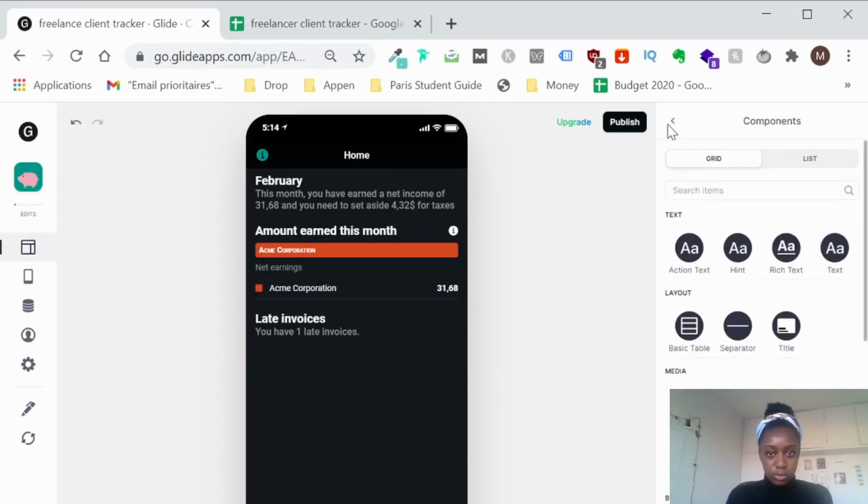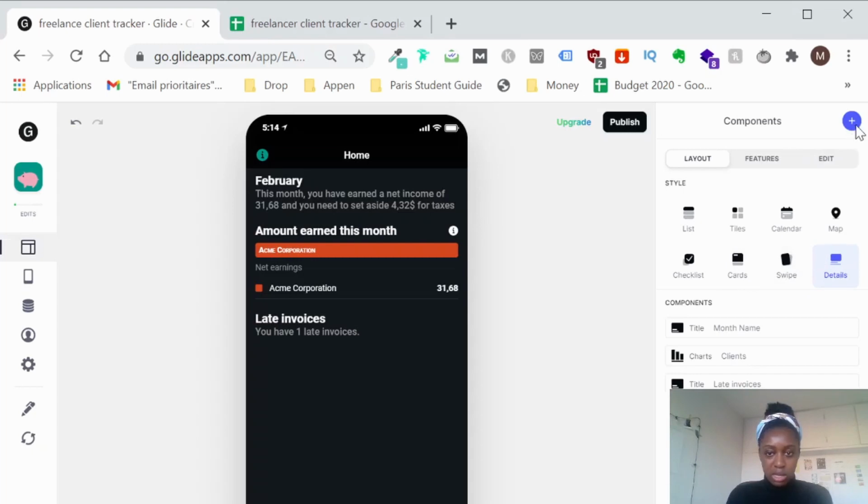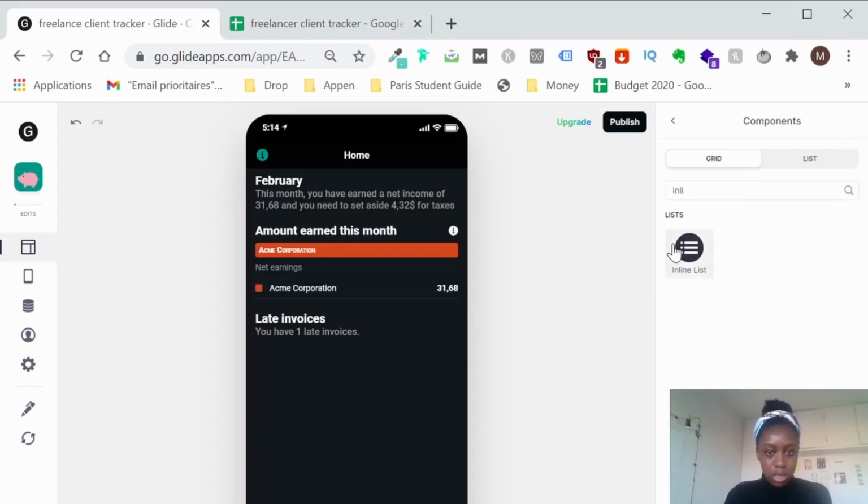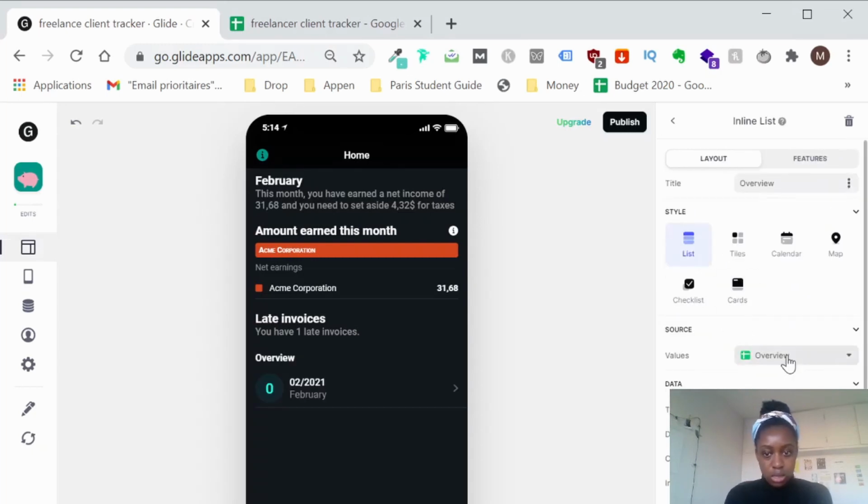What can we add over there? We're going to add an inline list, and this is going to be a list of invoices.